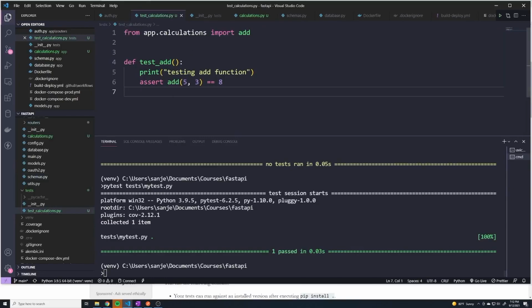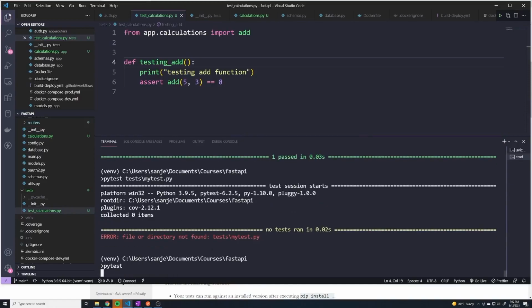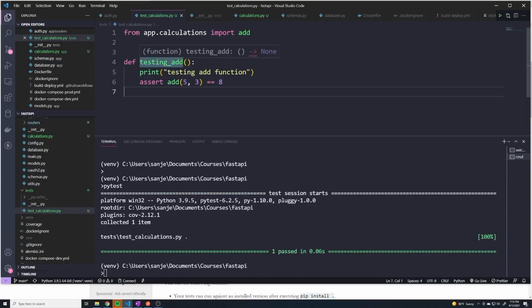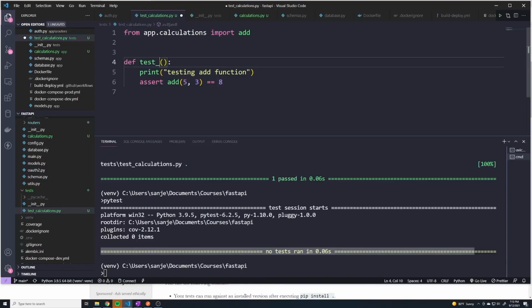And another thing to note, the name of the test within the module also matters. If I call this, maybe something like testing_add, take a look at what happens. Whoops. I wanted to auto find it now, and I forgot to save it. Now, if I run this, it looks like it still works, but let me change this to just something random. And so now we can see that no tests ran. So the naming of the function absolutely matters when it comes to auto discovering tests. And you want to stick to the standard of test_something.